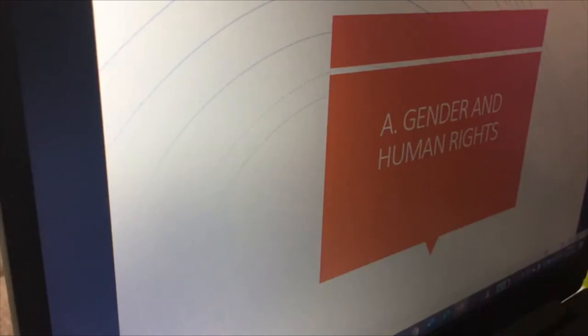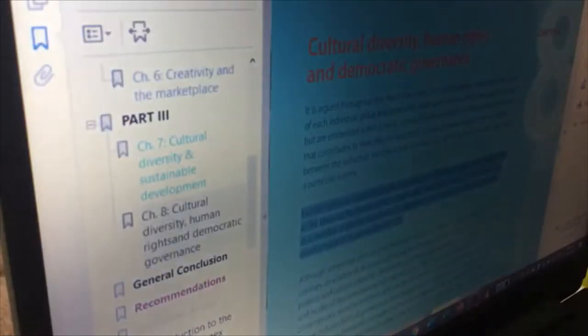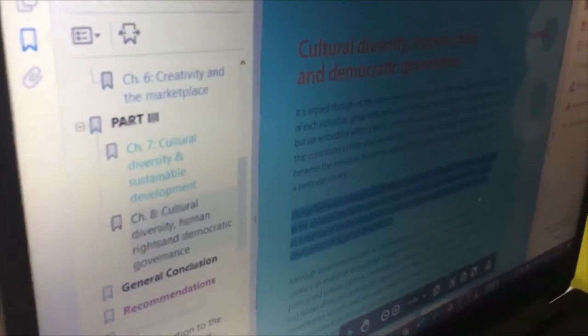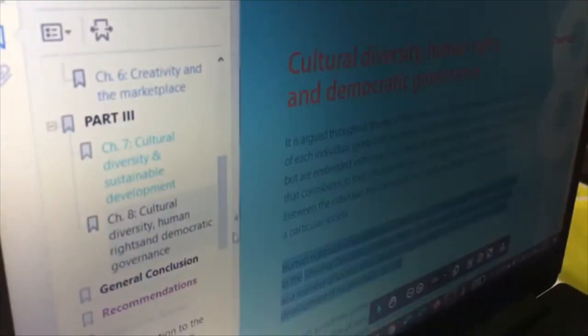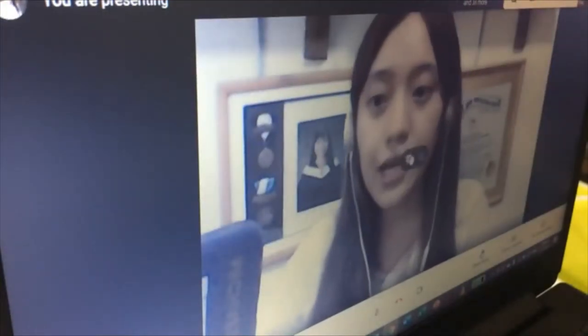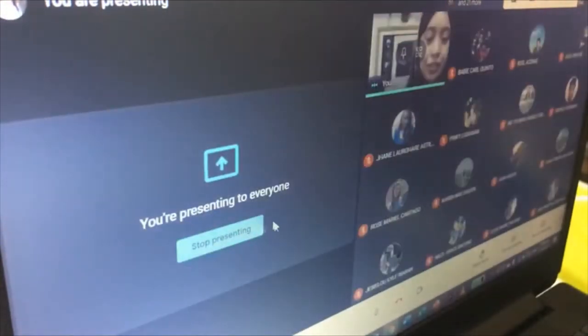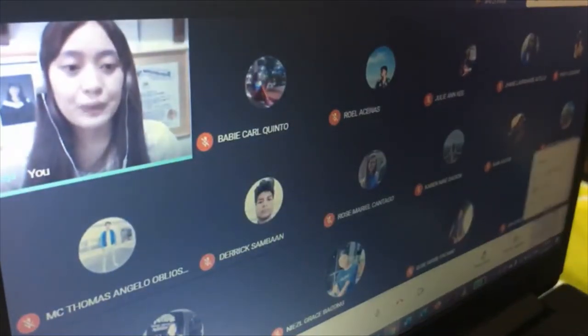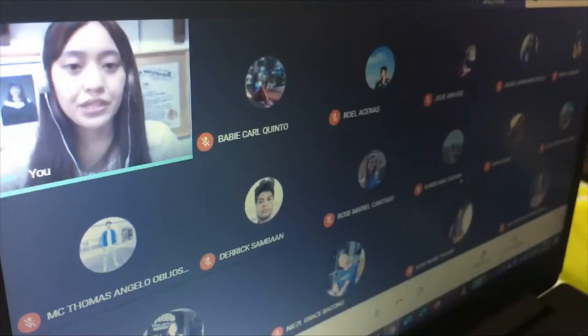And the following materials that I am going to share are not exactly from the book itself. I am using a material from the United Nations Educational, Scientific, and Cultural Organization, or UNESCO. This material is called Investing in Cultural Diversity. So this is actually a book from the United Nations, published in 2005, I believe. And I'll share my screen, class. I'm basing the discussion on a material on human rights from the UN. So, sharing my entire screen.